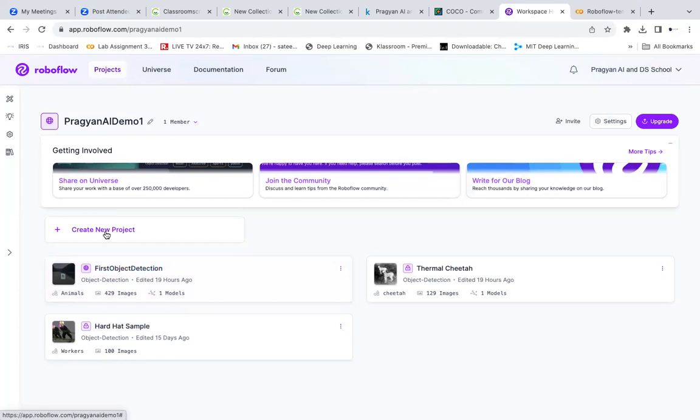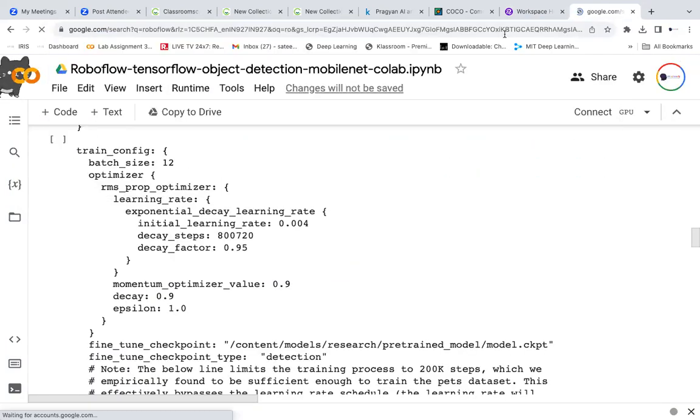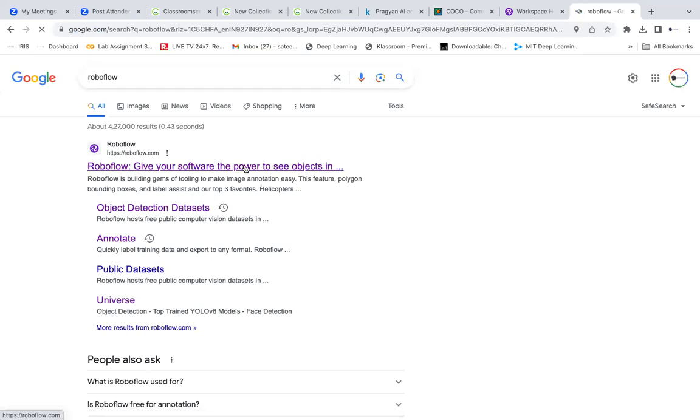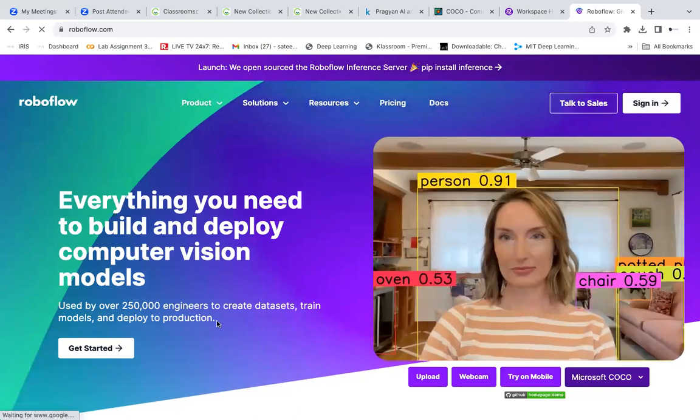If you want to do it along with me, please open Roboflow, go to projects, and first sign up. Sign in or sign up.